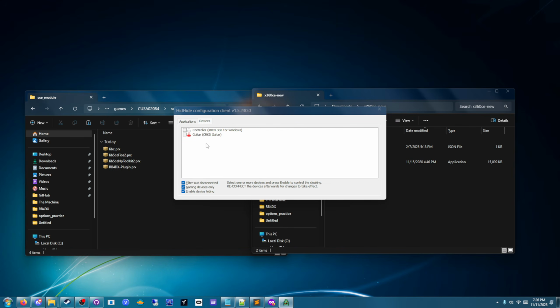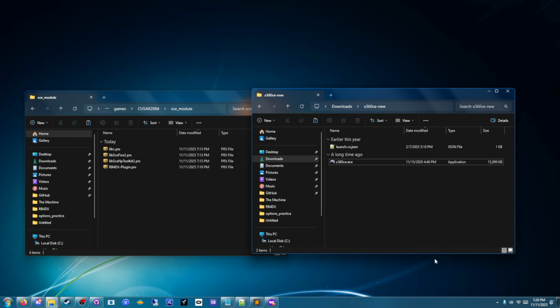That's done. In the devices tab, check off the unmapped guitar or whatever controller you have. That's the one that is not going to say Xbox 360 for Windows. This is most likely your mapped controller. And of course, make sure all three of these down here in the bottom left are checked on the devices tab, and that's good to go.